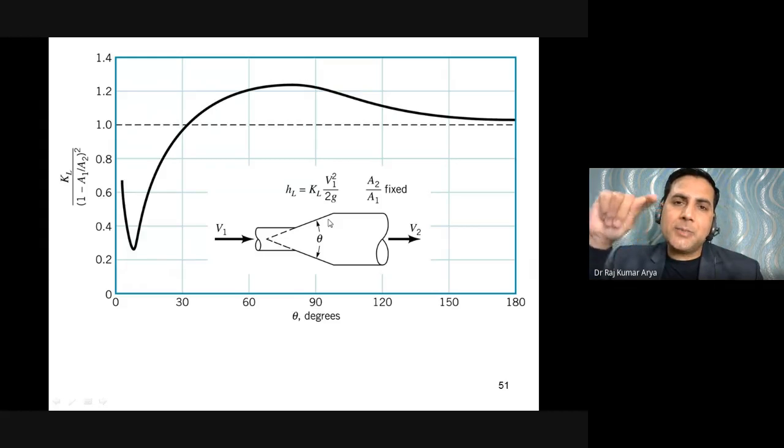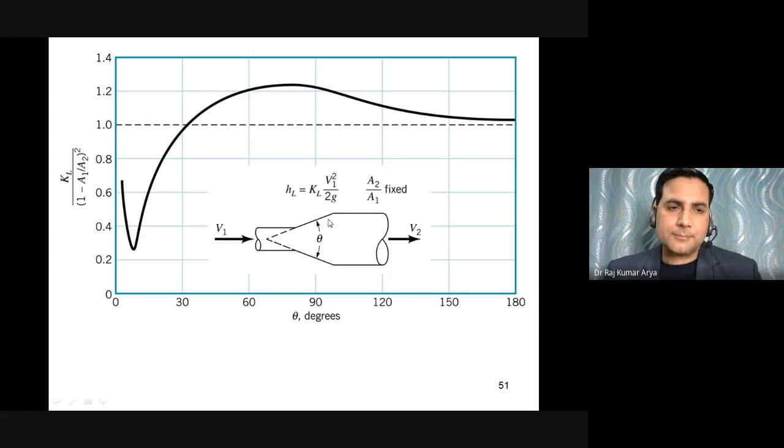Eddy currents mean the circular flow patterns in the fluid. So that is unwanted, because once you have a circular flow pattern, your fluid will be trapped permanently in that particular loop. It is not coming out, it keeps on moving, and moving things means you are always losing some energy. So eddy currents are always unwanted, and that happens wherever you have flow separation from the surface.